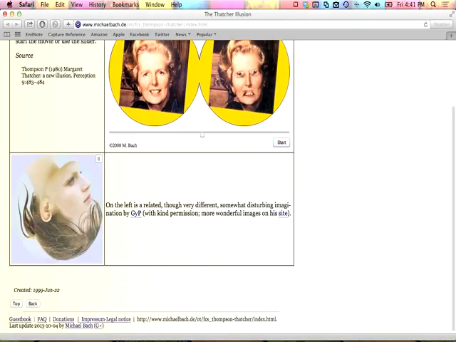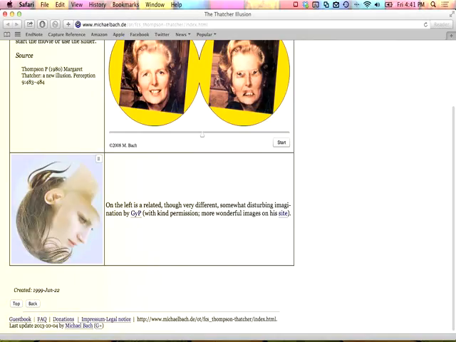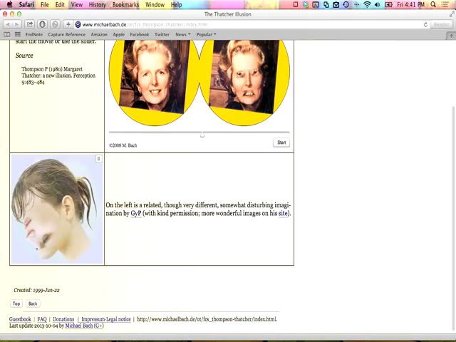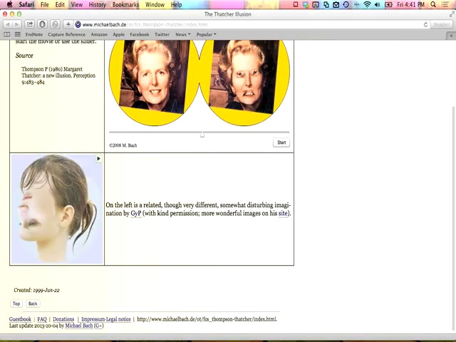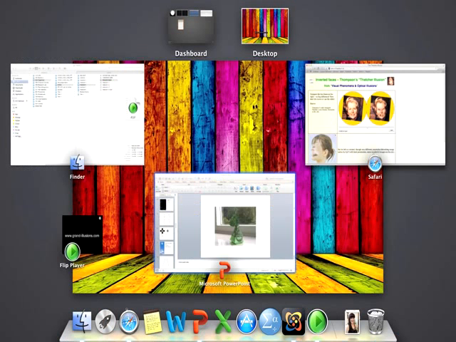And then this one, because the face is in the right direction, doesn't look too odd, except for the fact that the whole face is upside down when we get the flip picture here. Now it looks crazy. Okay, so inverted faces are the example of when we switch the eyes and the mouth. Let's go back to this.